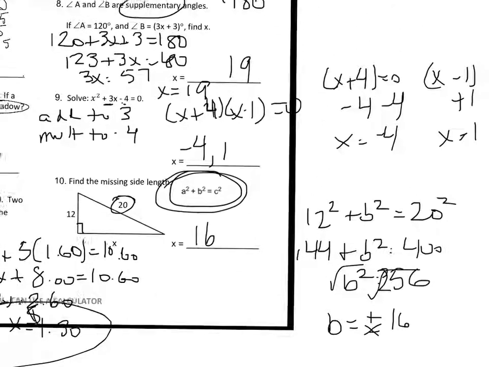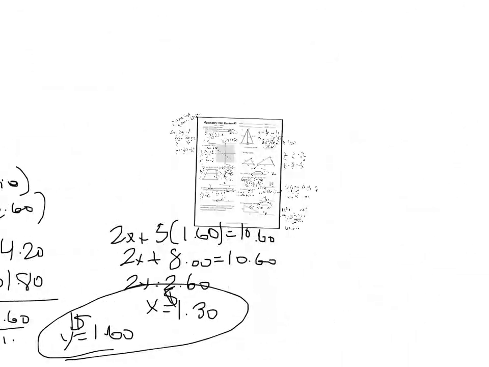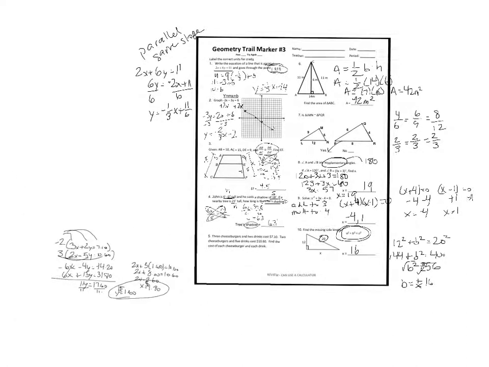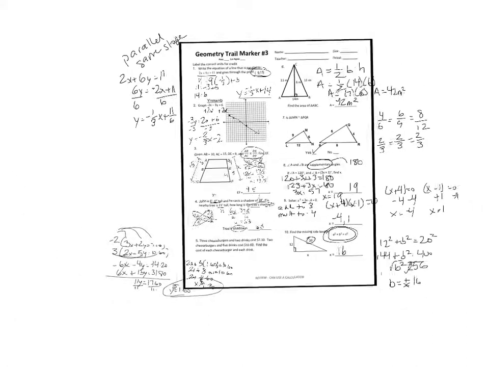What I want you guys to do is take a look here. Look at all this work we just did. I know it's a lot, but I promise you guys can do this. These are the 10 skills you've got to know for this trail marker. Take a look at it, soak it in, listen to this over and over again if you need to, and let's learn this trail marker.